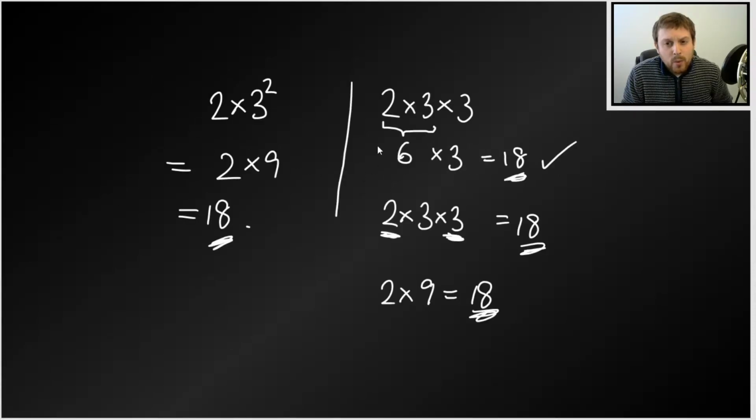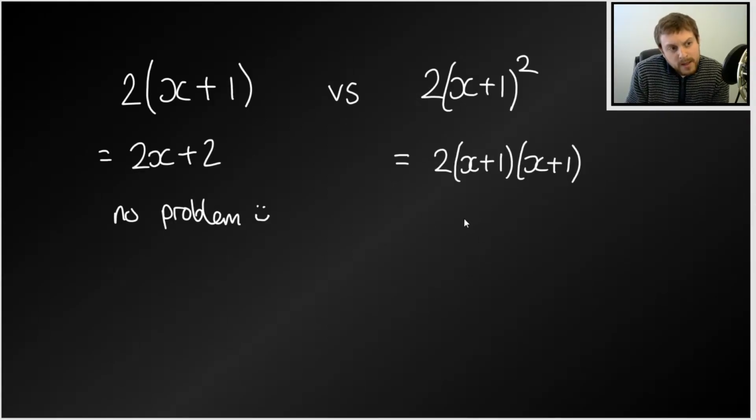Remember what we did? We could do 2 times 3 and then times the last 3. Or we could do 2 times the last 3 and then times that 3 in the middle. Or we could do the 3 times 3 and then times by 2, right? We only get to use one of these things once, and then it's been used up, and then I get my final answer after I've done everything. So in a similar situation, if this was the 2 times 3 times 3 situation, imagine I wanted to do the 3 times 3 first. That would be a 9, and that would be 2 times 9, which is 18.